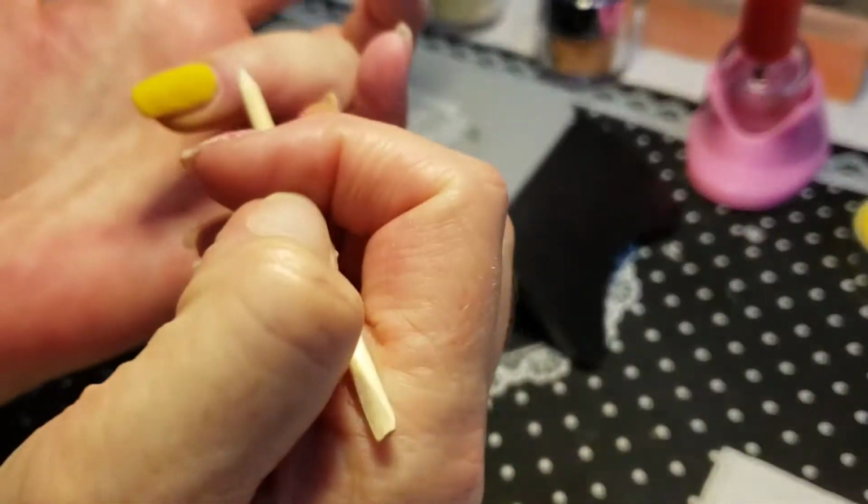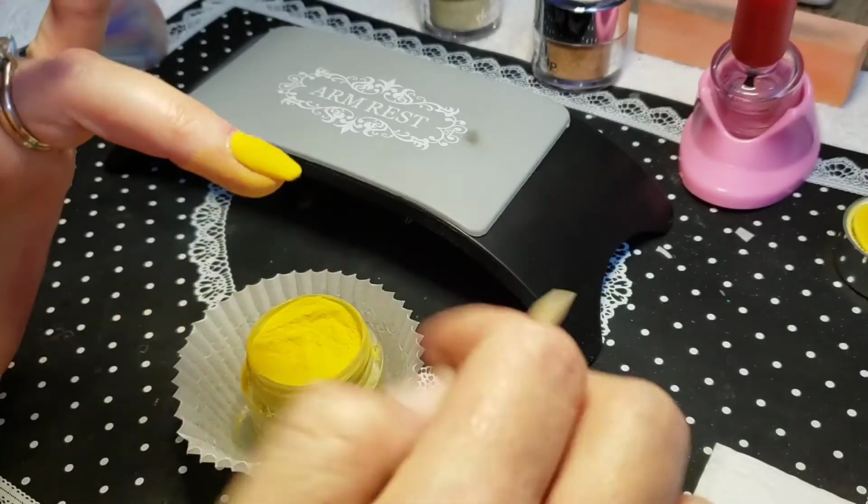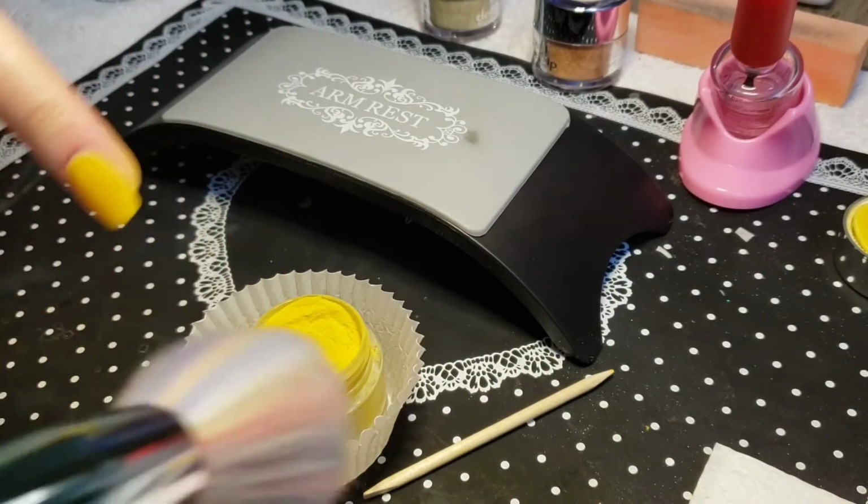And then clean up your cuticles with an orange stick or a toothpick, and then dust it off with a brush. Get all the rest of the powder off.